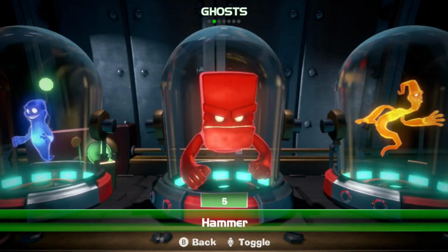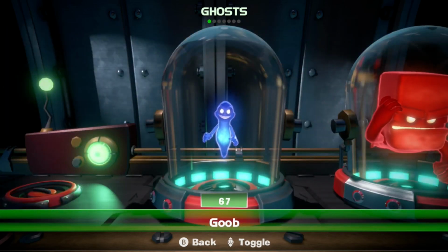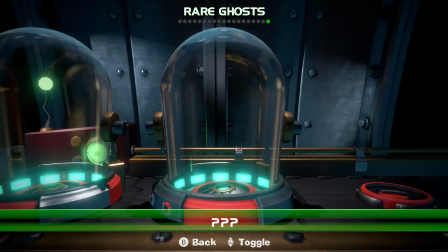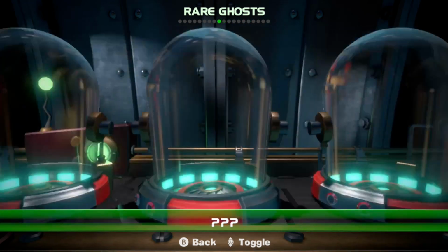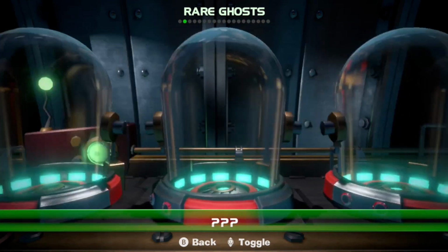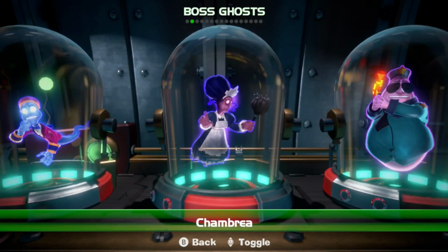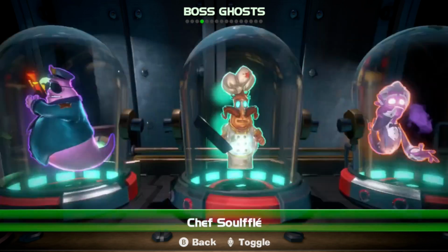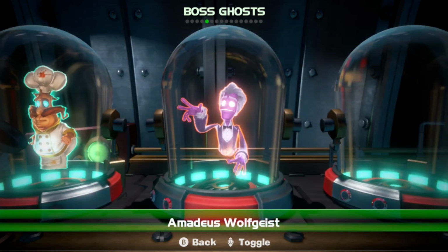Goob. Hammer. Oozer. Okay. Check out the boss ghosts. Steward, Chambrea, Cruller, Chef Soufflé, and Amadeus Wolfgeist.